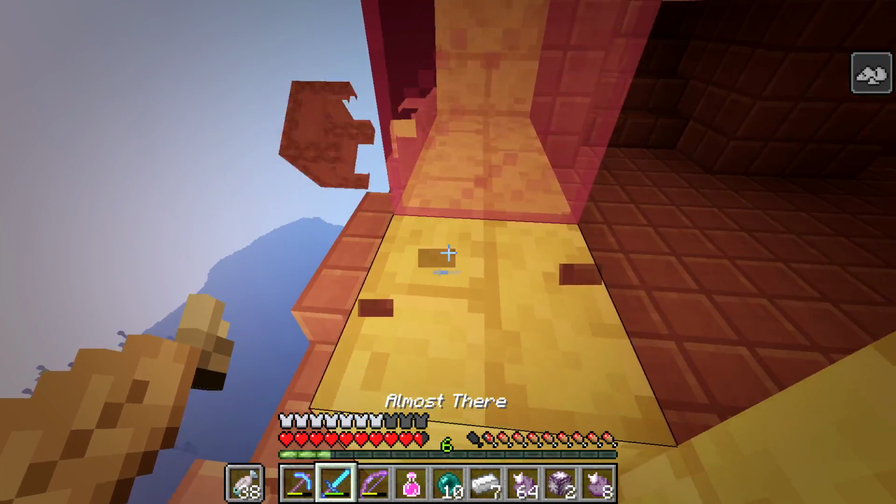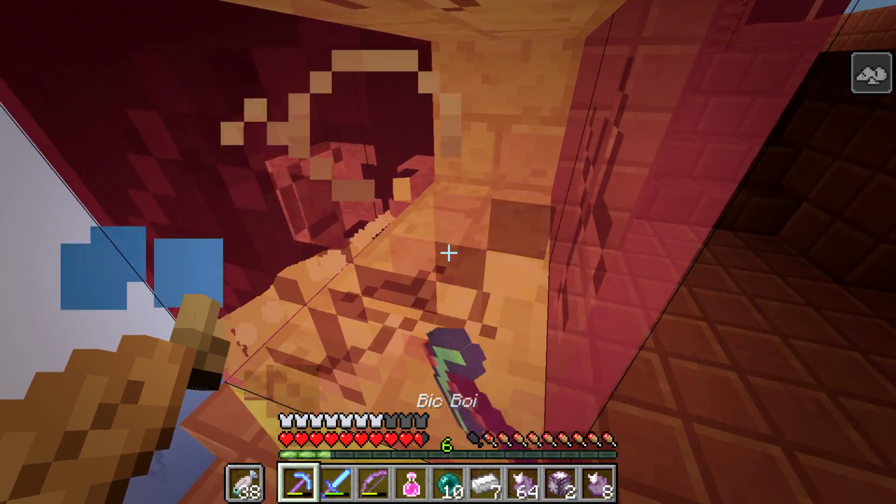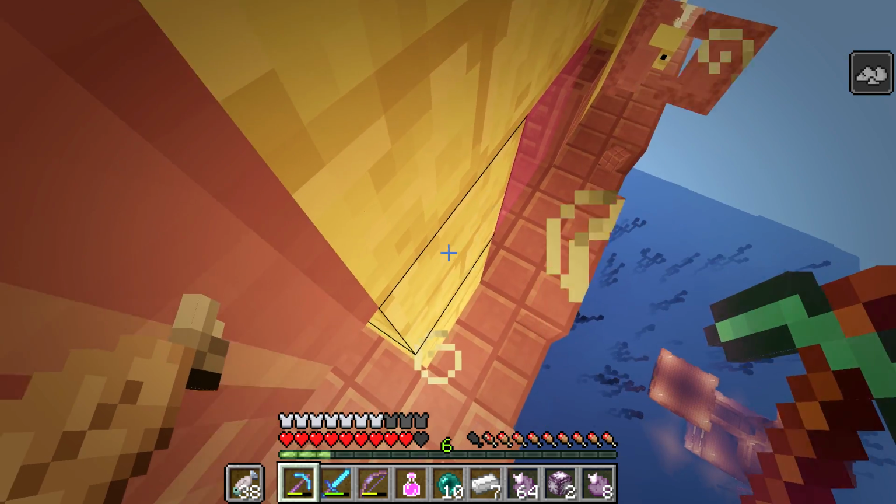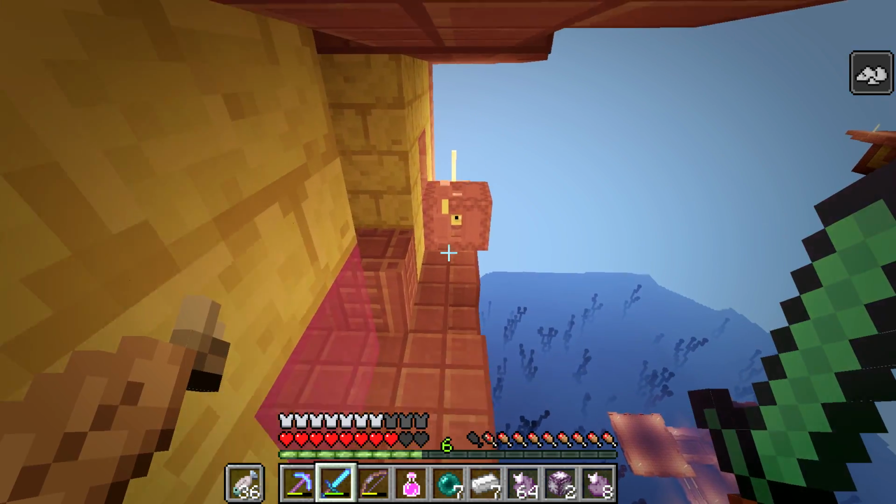I see you over there. Hey, what's up? Hey, what's up, Zach? Mario, hey, what's up, guys? Hey! Oh no! I'm being levitated. I'm so mad. I have my coat, my armor.